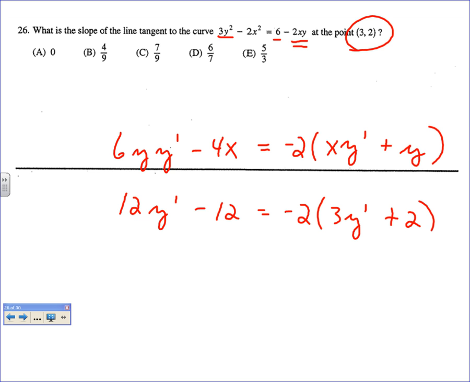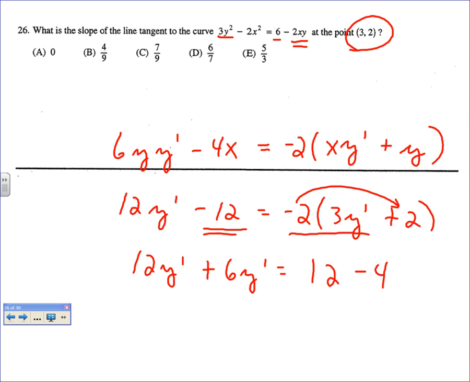So now let's go ahead and take our 12y prime and realize that we've got a negative 6y prime on the right side. Bringing it over, that'll make 6 more y primes to the positive. Taking our 12 over to the right side, won't that be a 12? And don't we have a minus 4 over there when we distribute the negative 2 times the positive 2? So now we've got 18y primes equals an 8. And if we divide both sides by 18 and reduce our fraction, 2 goes into both, don't we have 4/9? And isn't our solution therefore B?